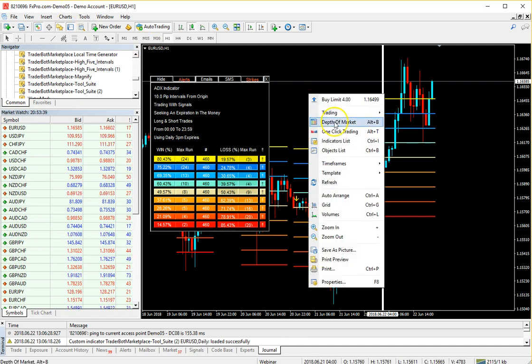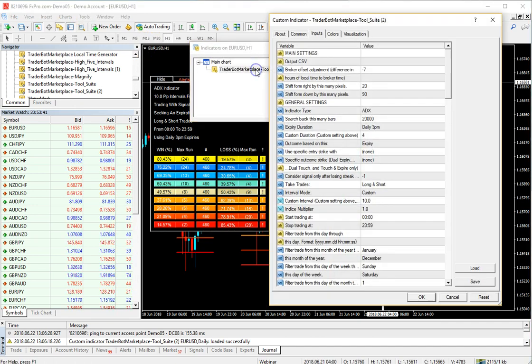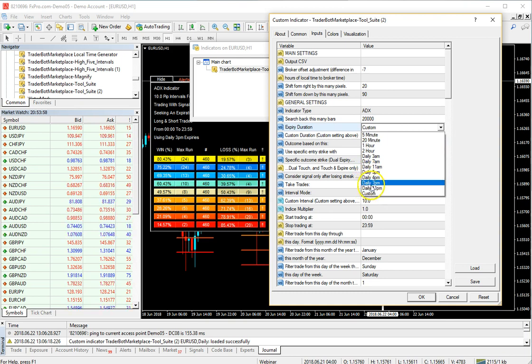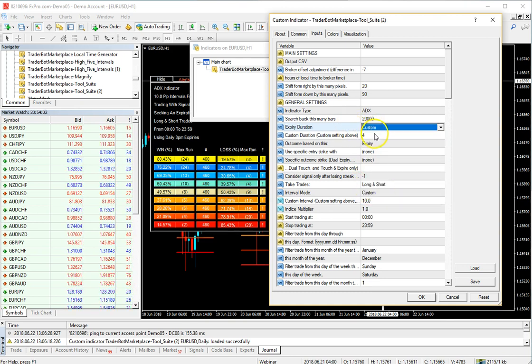After you play around with the expiries, let's say we want to do, by the way, see this custom right here? This number right here will only work if you have custom, because it's going to count the bars. If you have anything else in this field, it's going to look at this first and not count this area right here. So we're just going to leave it blank because we're not going to use it.